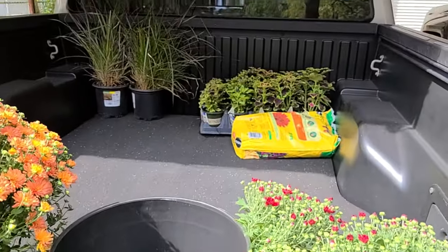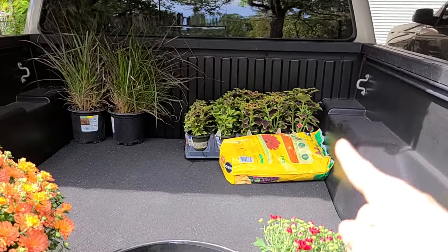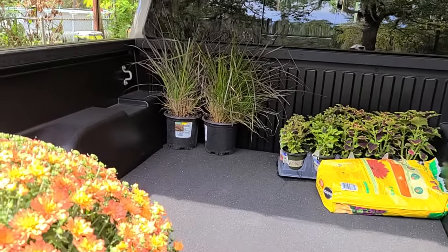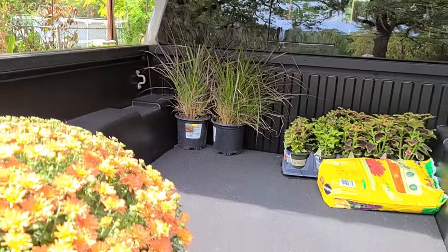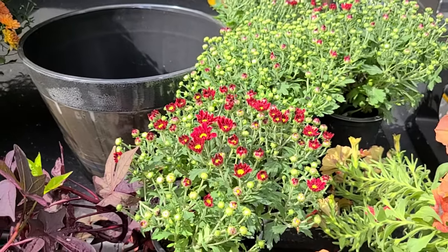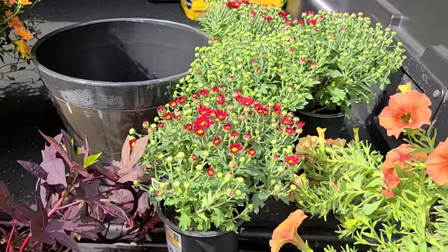Okay, here's what I got. I got a bag of pot and soil. I've got a flat of those plants back there. I'll show you the names as I'm putting them in the ground or in my flower pots. I got a couple of those to go in the flower bed. I got four of these deep burgundy mums that are just beautiful. I thought, well, I did deep burgundy inside the house. I should do it outside the house.